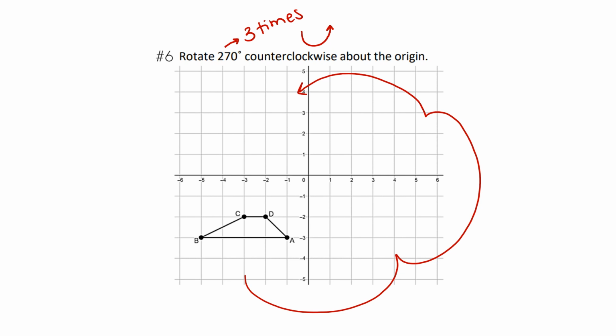To graph our points, we line up our patty paper corner at 0 origin, matching up the edges of the patty paper with the X and the Y axis. Point A is now located at -3, +1. Point D is located at -2, +2. Point C is located at -2, +3. And point B is located at -3, +5. We connect our dots. It is the same trapezoid, but we can tell that the trapezoid has been turned sideways.